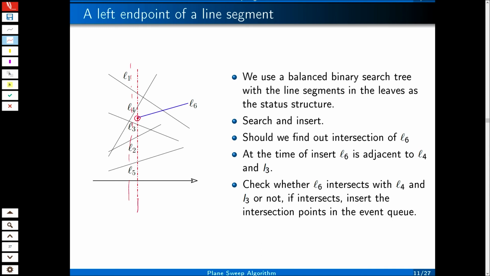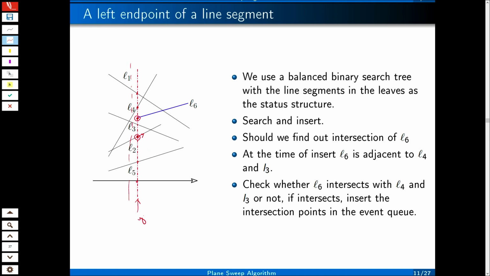Can you consider this as a y-axis? You know the value of this intersection point. You can pre-calculate this intersection value, this intersection value, this intersection value, so this sorted order you know. What will I do? I will check this line. I know that this line is in the middle.